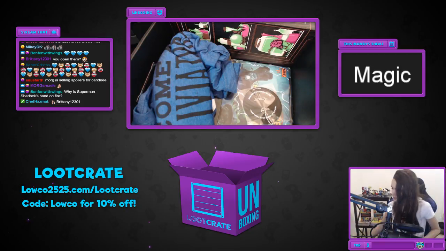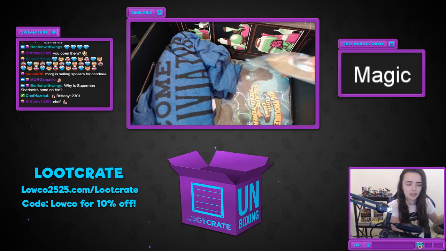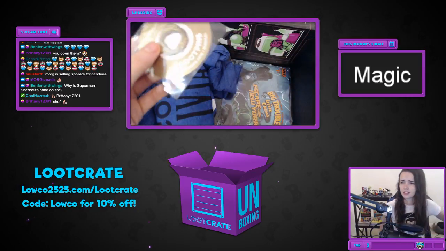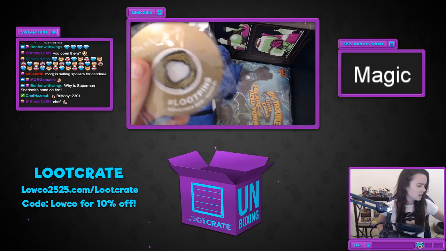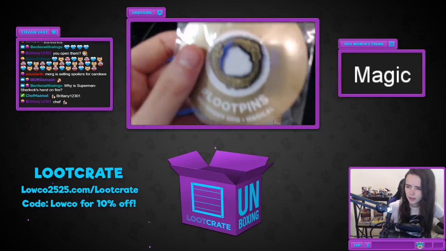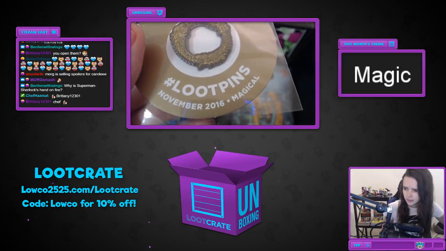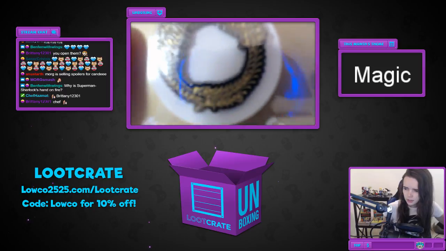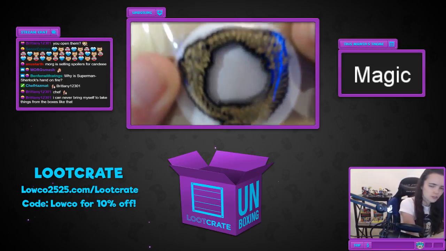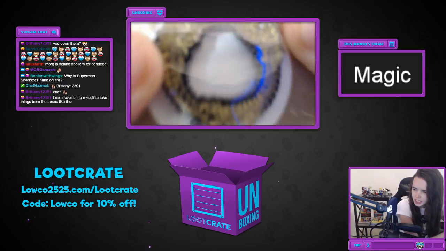Okay, what else do we have? Oh, we have the pin. So every month they send a pin. Apparently the pin unlocks loot on the website or something. I'm not sure how it works. I should probably figure that out. It is an ESO pin. So I wonder if it comes with some kind of code for some loot on ESO. It's pretty cool looking. It looks really nice. It's golden.